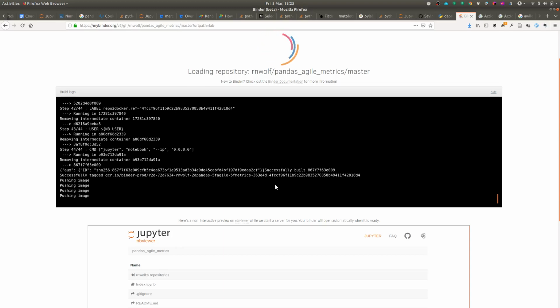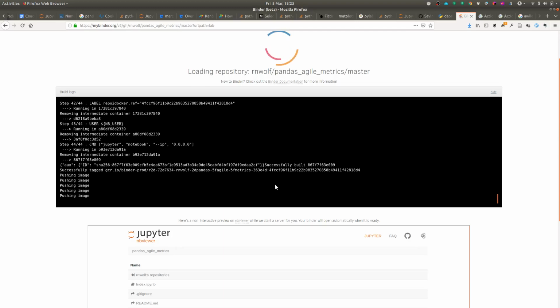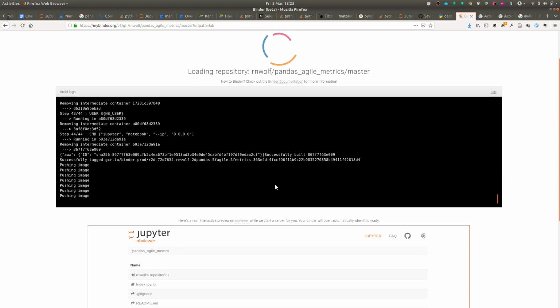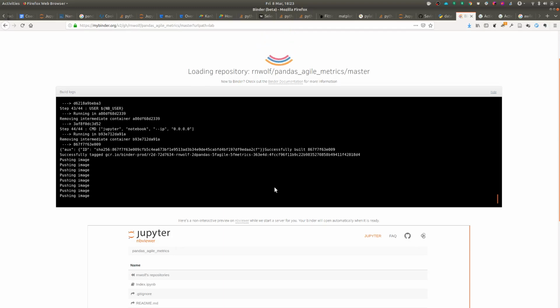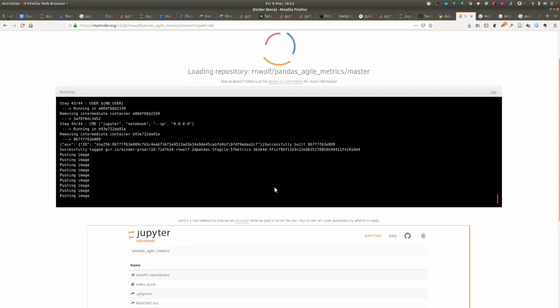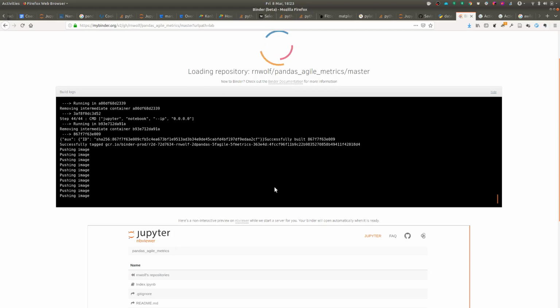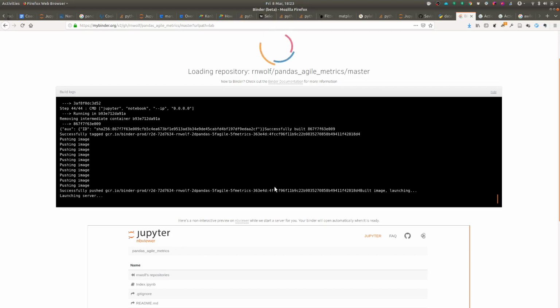This is really handy because I don't need to install anything on my local machine, which sometimes is a bit of a hassle, installing Python, making sure you've got a virtual environment set up, etc. It can be a bit tricky at times, especially when you've got many people who are not familiar with setting up Python environments, but know enough Python to be able to use a Jupyter notebook.